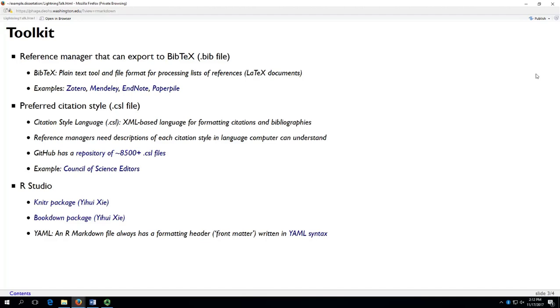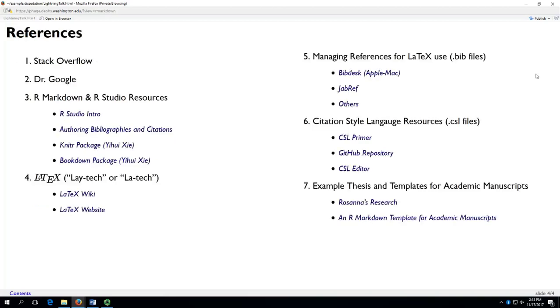But one thing to know, if you've worked with Markdown already, at the top there's something called the YAML header. I think of that as if you're in Word, you kind of have the drop-down toolbars. You can choose all your formats. The YAML header is the place where you can go and pre-specify some of the formatting you want your document to have. So that'll be a really useful tool for you if you choose to use this.